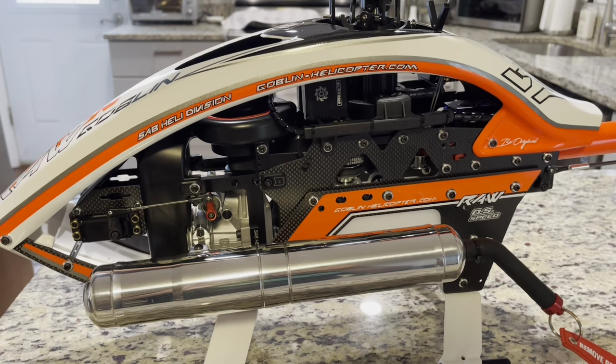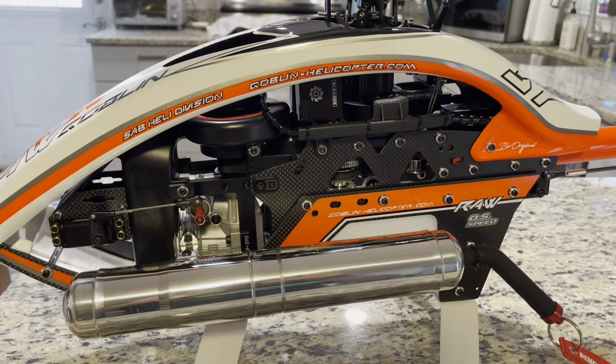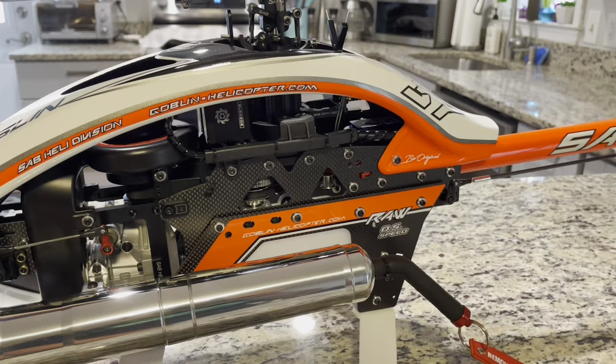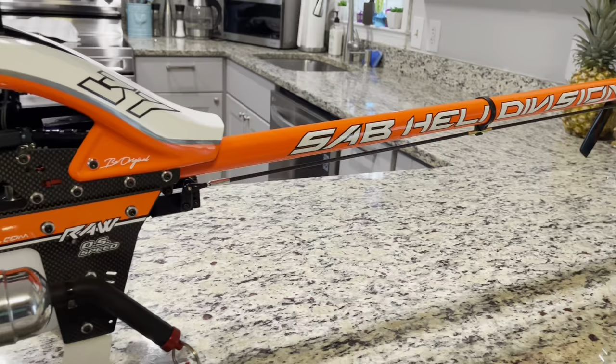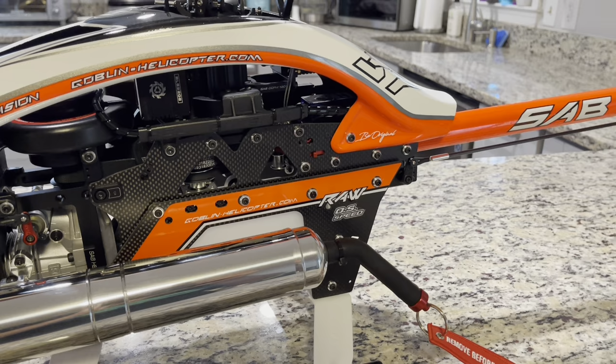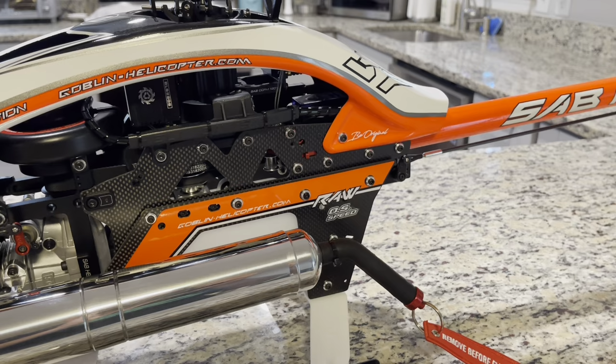All right, so we're going to get started on breaking down some of the components that we used and highlight some of the build. First off, I don't think the camera is picking it up correctly, but the orange that SAB uses in these orange kits is like a glow stick. It is insanely bright. It's really hard to get it to pick up on the camera. When I try to focus it, I'm touching the screen, and the color's changing from a dark hue to almost a red. It's so bright that it's messing with the camera colors.